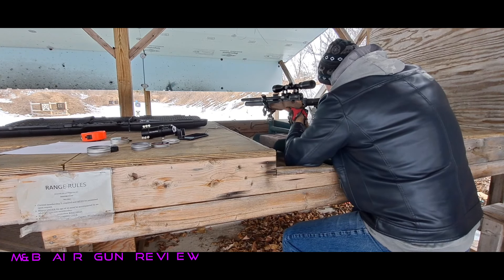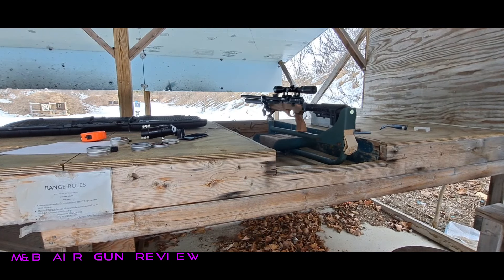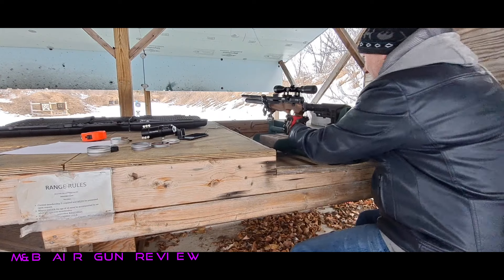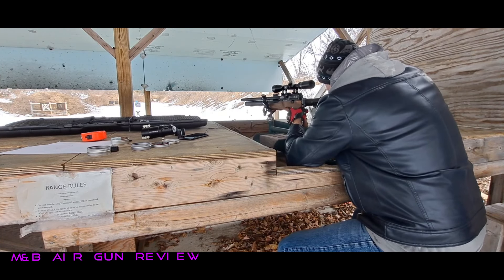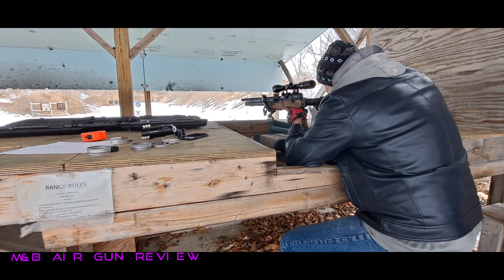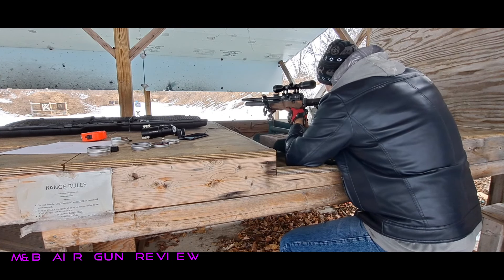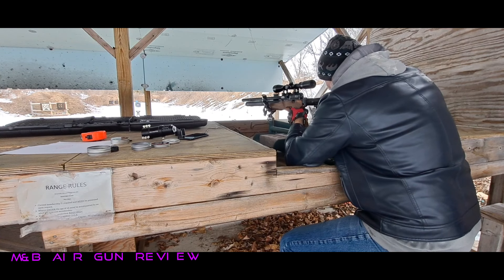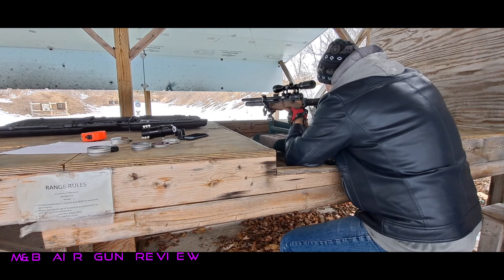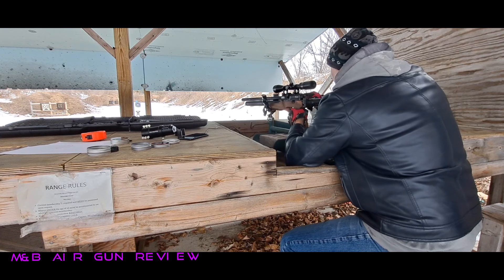I'm not going to do the last row — let's do something different. Well, I thought I had more targets but I don't. Let's continue with the flies. We're going down to the bottom row. I don't think I've hit the bottom row at all. Let's see how many flies I've gotten any better. The power is dropping off — can you tell the difference in sound? There's a fly. The power is dropping off, so I'm just adjusting a little bit. I'm just doing this fast, but I'm definitely in the circle.